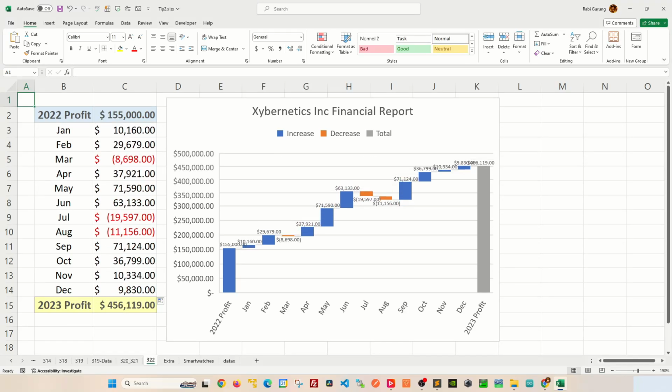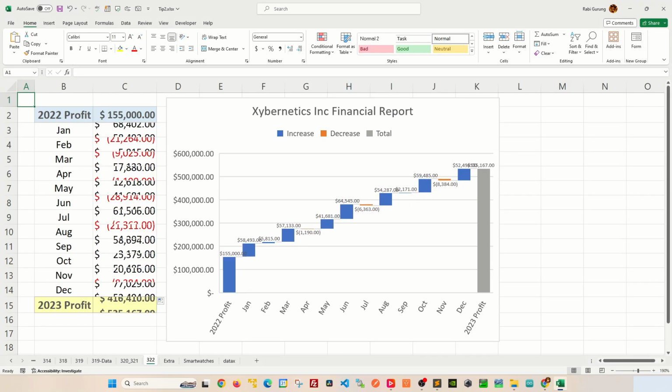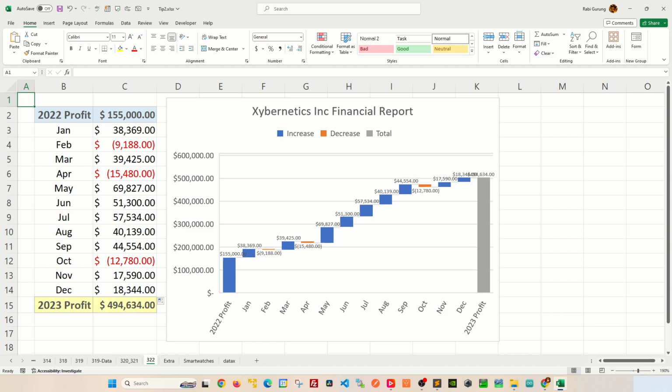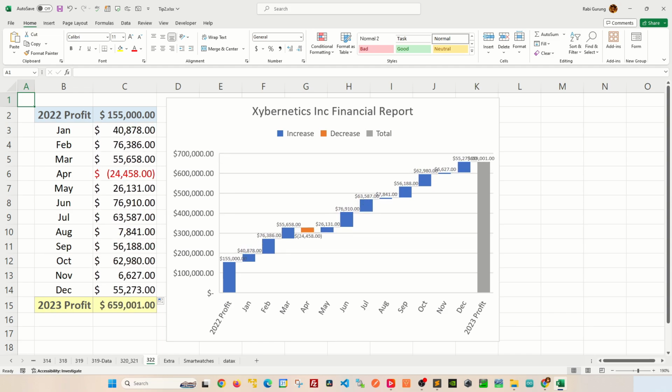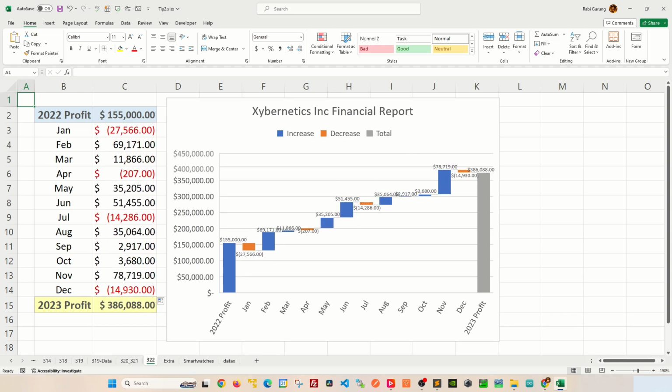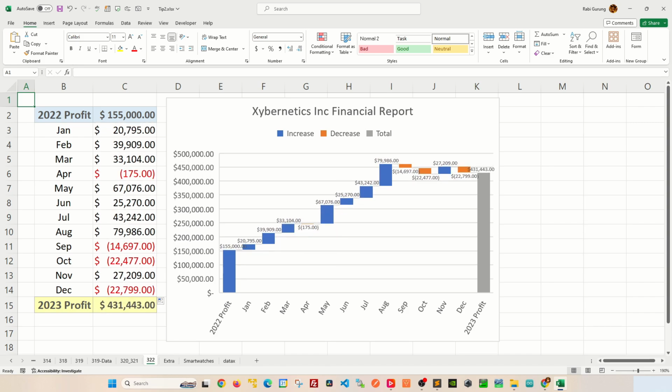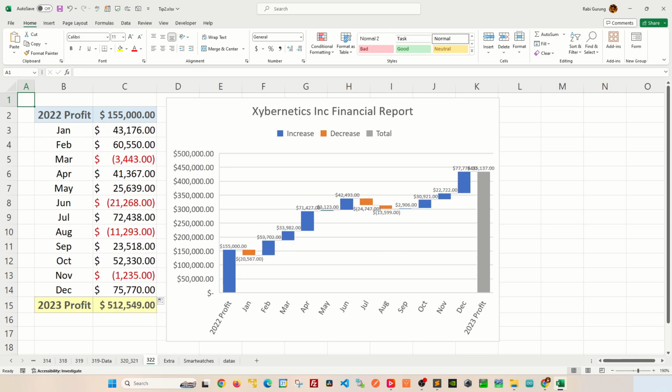This is a waterfall chart. It is a valuable visualization tool as it effectively illustrates the step-by-step breakdown of data changes, highlighting key contributors and making complex data scenarios easy to understand at a glance. Let's learn how to create it.